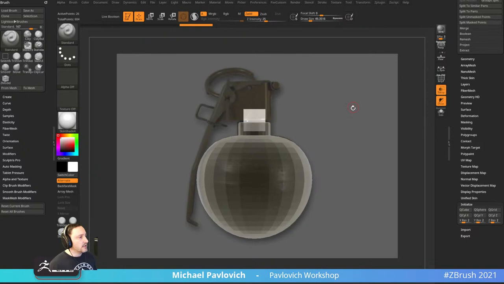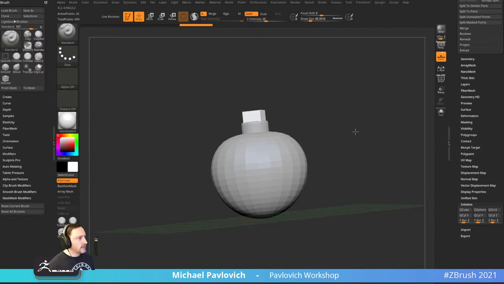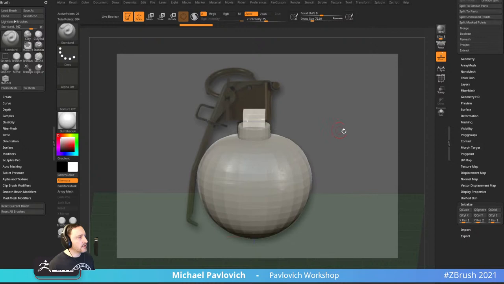Now, one thing to consider is where I want my Z forward to be. So let's go ahead and turn on our floor here. Here's our Z forward. And right now, when I have this snap to the side, Z forward is towards me. So what I'm going to do is move Z forward so it's looking to my right, like so. So I'm going to X symmetry across this axis.